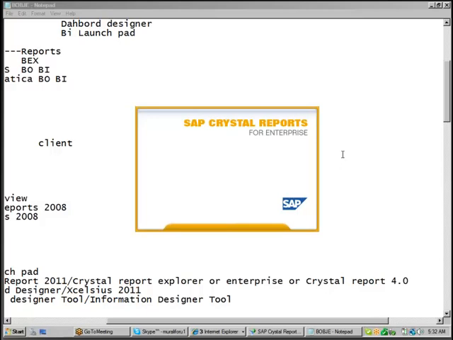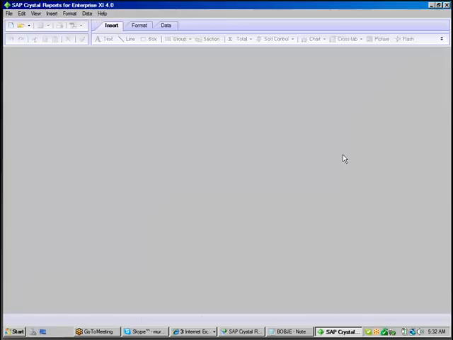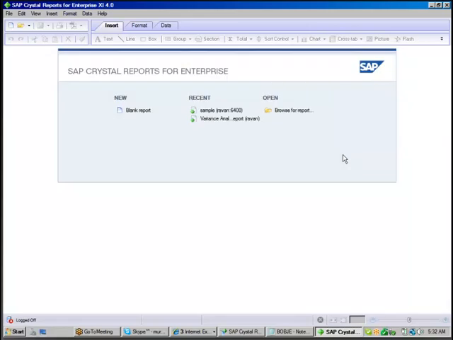When you create a universe by using Information Designer, it will give an extension called .unx. In earlier versions, the universe extension is .unv. This tool will help us create a Crystal Report on top of a universe, and they have simplified the process compared to Crystal Reports 2011.